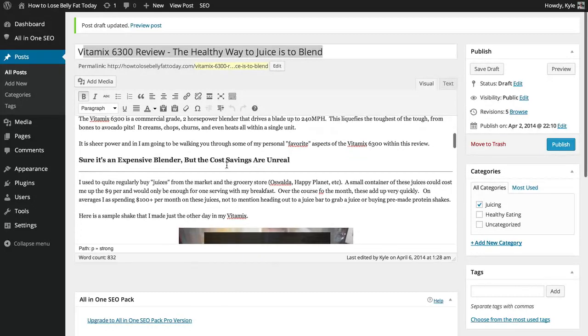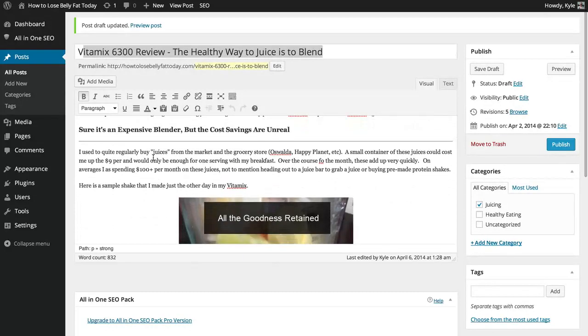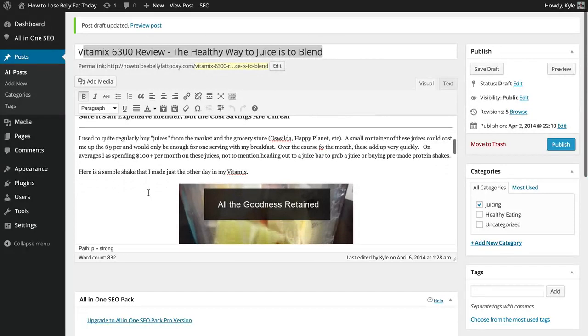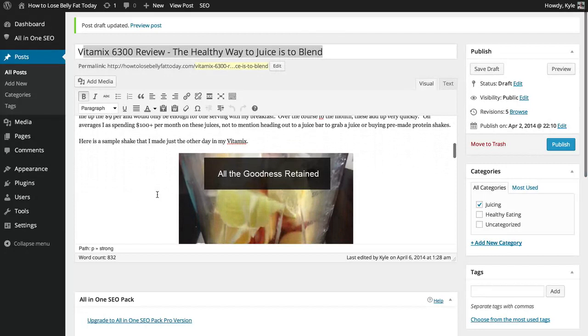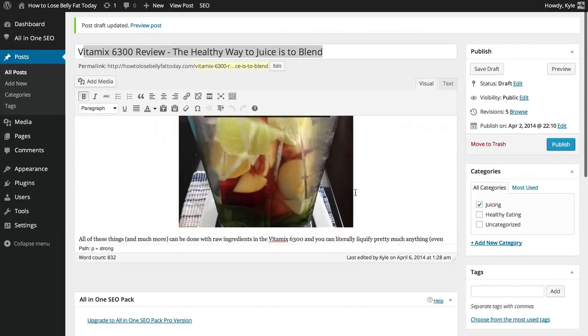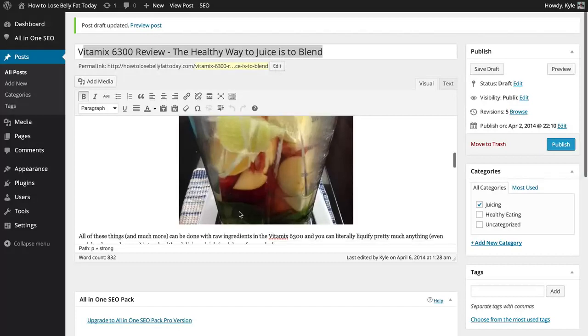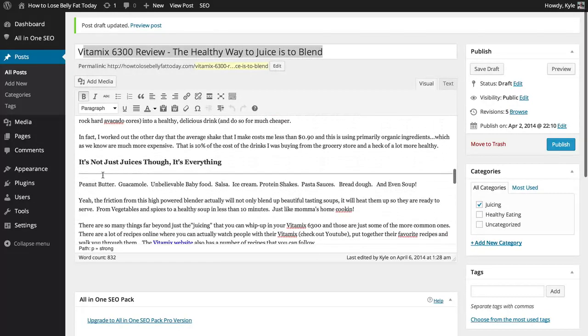You don't want to just outline features. You want to put a lot of emphasis on the actual benefits and what's going to make someone's life easier as a result of buying something. People don't just buy something for the features. They want to improve their existing situation, solve a problem, save money. In this case, I put a lot of emphasis on how much money you're really going to save on buying juices by buying the vegetables and the fruit and juicing yourself. So that's an approach I take.